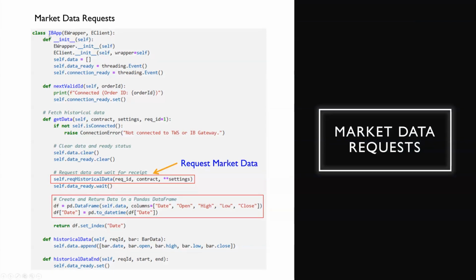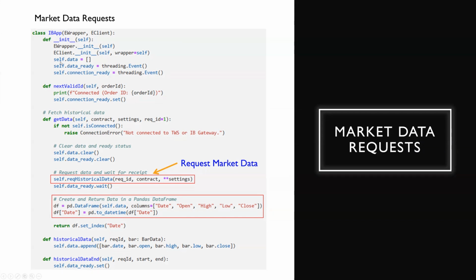So this is what our original class looks like, where we're inheriting eWrapper and eClient. So eClient sends requests, eWrapper manages the callbacks. And what we do in the initialization function is that we start collecting data that we're receiving from our callbacks in our class. That's so that we can print the data, display it, manipulate it, and be aware of that data.